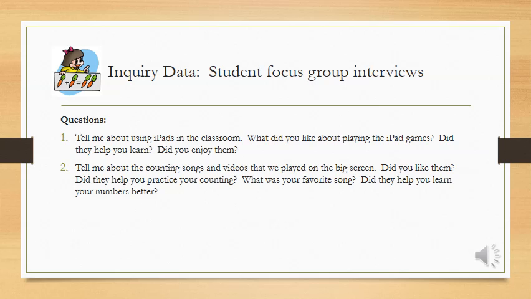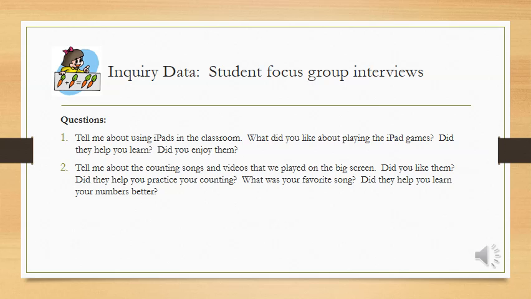I was only able to conduct one round of questions instead of the 2 rounds that I had planned due to time constraints. I used semi-structured interviews in order to ask planned questions and allow for open participation and sharing about their learning experiences. This data helps answer why the interventions were successful and supports other findings of high levels of motivation and engagement as noted in my observational data.